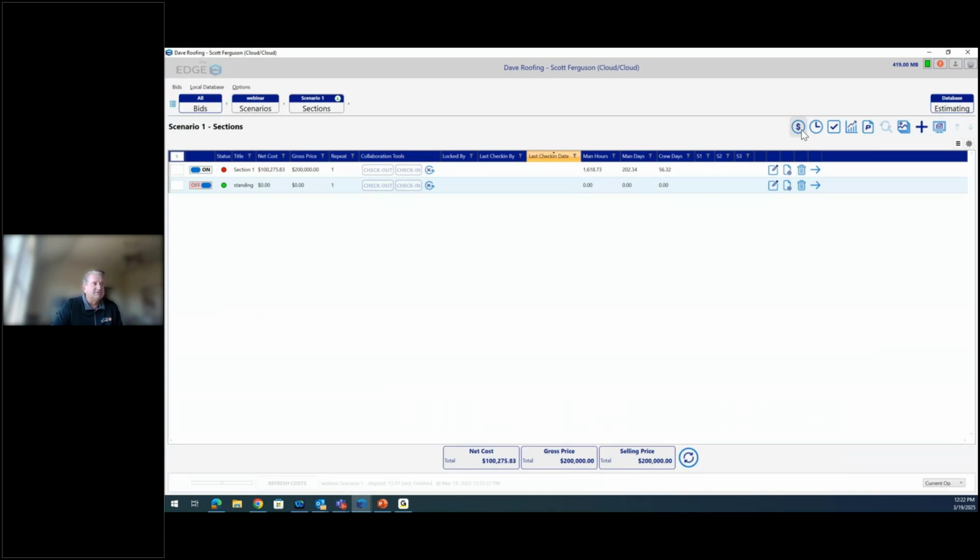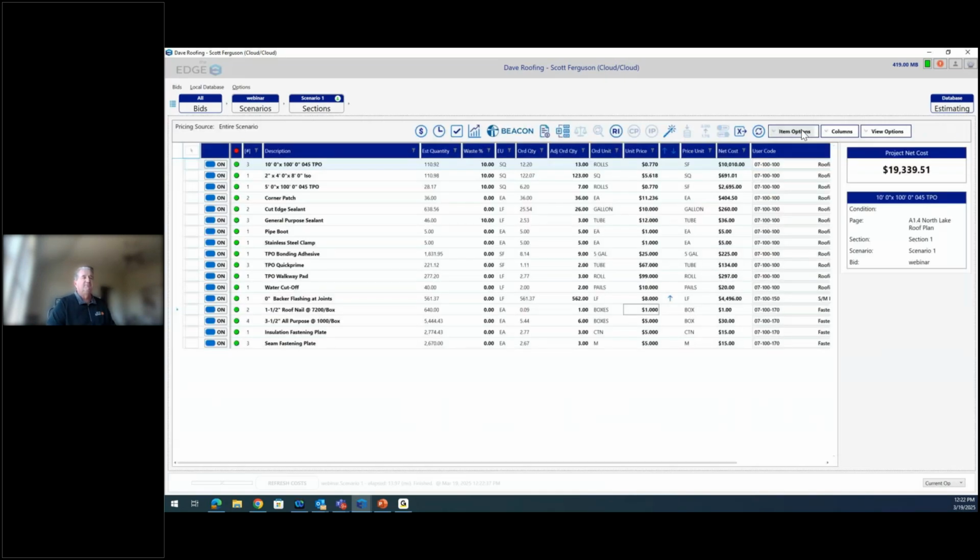I think that's one of the most important things about the edge, is why we're almost 4 decades old. We're constantly working to make it a better system than it is by improving it at all times. One thing too, we do have a full integration with Beacon. So if you order your product from Beacon, you actually can just do that directly in the edge itself. So that's really the high level view of the edge.